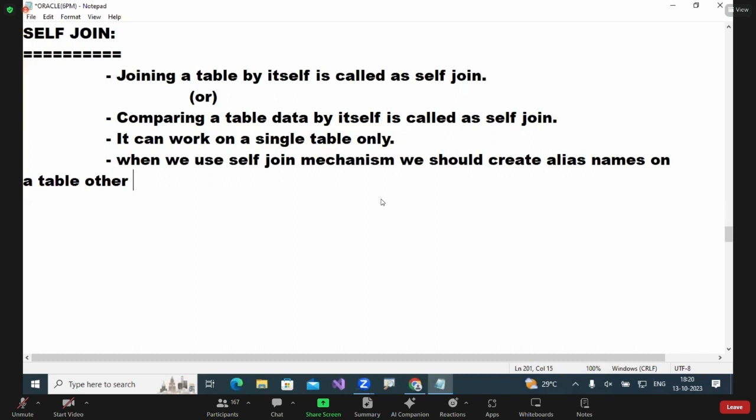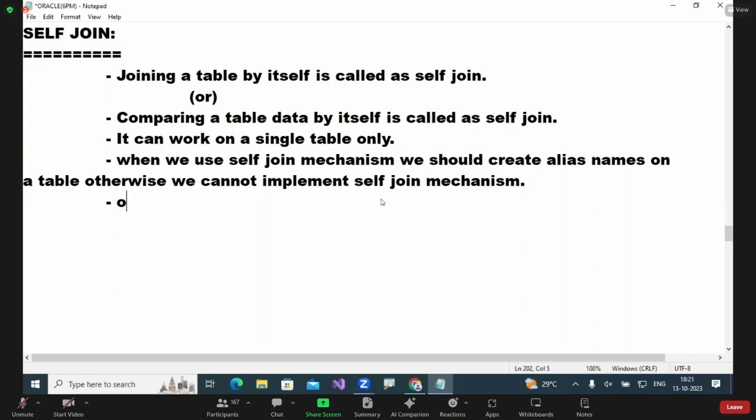Otherwise, we cannot implement the self-join mechanism.